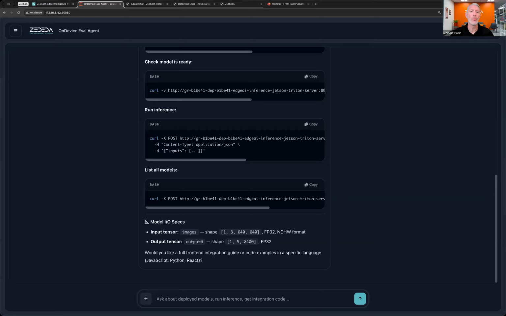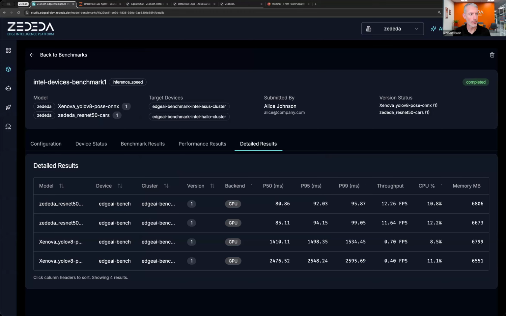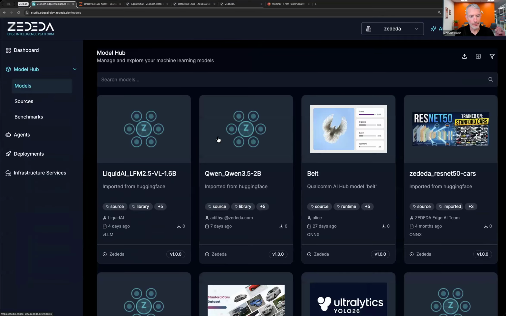That clears so many of these roadblocks that Sachin was showing you when traditionally trying to get AI out to the edge. Okay, so we've chosen our hardware, we've chosen our model, we've tested it out, we're ready to deploy it. Let's take a look at that. So let's jump back over to the main interface and get the Zoom window out of the way. We'll go back over to our models here. So we'll say, I like this model.